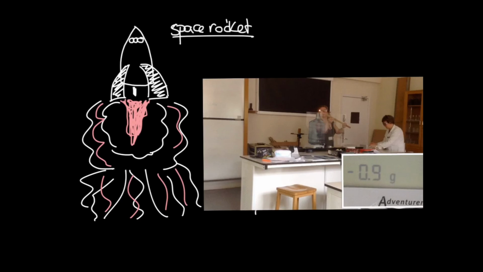Now what's really important, if we have a little think about the third law pair of forces that are acting on the whoosh bottle and the rocket, we have a force of thrust acting on the rocket going upwards, but we have a force of thrust acting on the exhaust fumes acting downwards. The exhaust gases are exerting a force on the rocket, and the rocket is exerting a force on the exhaust gases. They are the same type of force, they're both thrust, they act in opposite directions, they're equal in magnitude, they act in the same plane, but they act on different objects. So this is our third law pair of forces here.